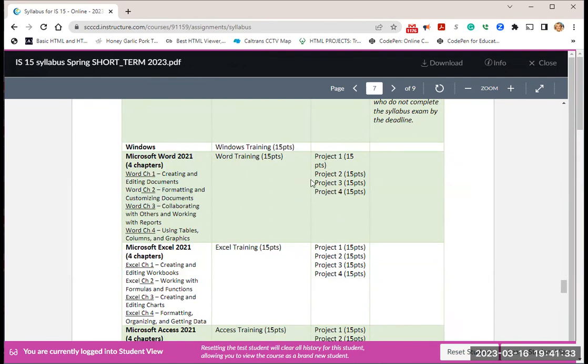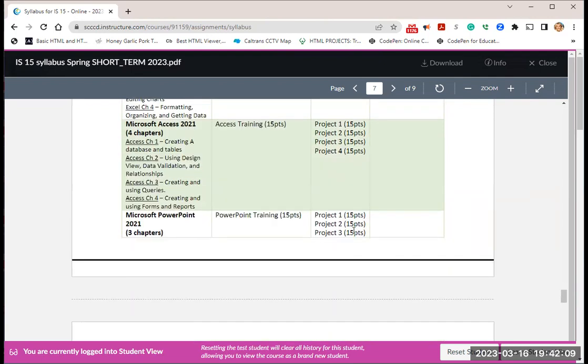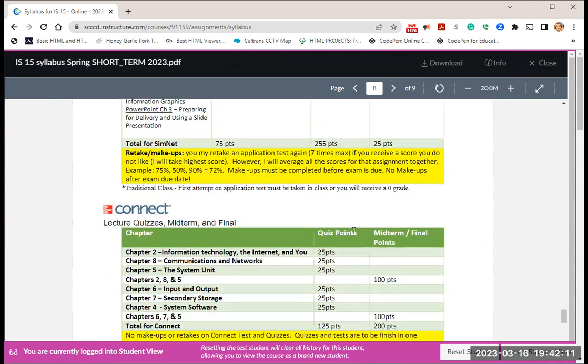And you'll notice in the Canvas calendar, the deadlines, the due dates, are already there. You can take these as many times as you want up to the due date. So if you do it once, don't do well, do it again, do it again, up to 7 times. I take the highest score because I want you to know this stuff. It's live in the application, not the training, but these projects are live in the application. And then you upload a completed document and it gives you directions. We'll get to that when it's time. I'll show you, I'll send out videos. So there we go. I think that's 70 some odd points.